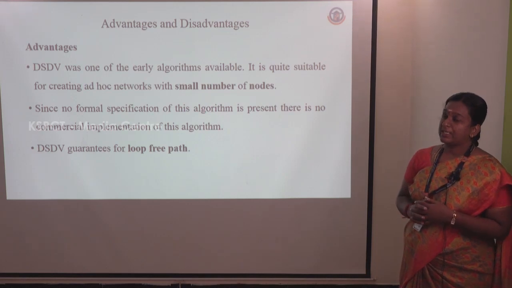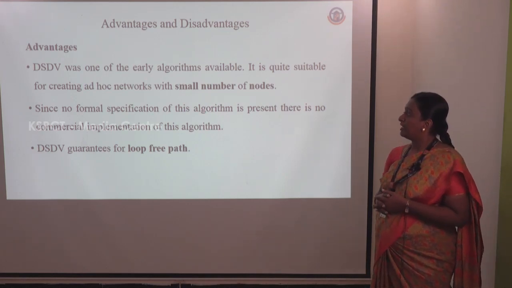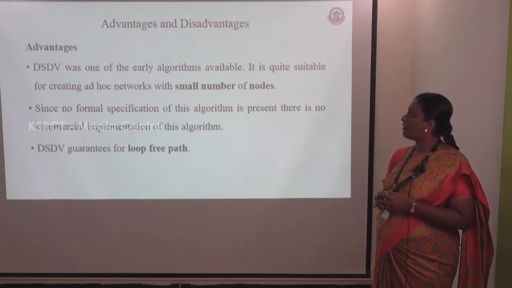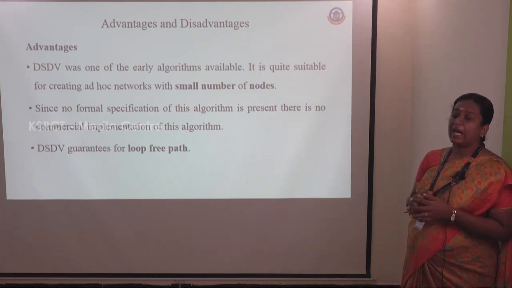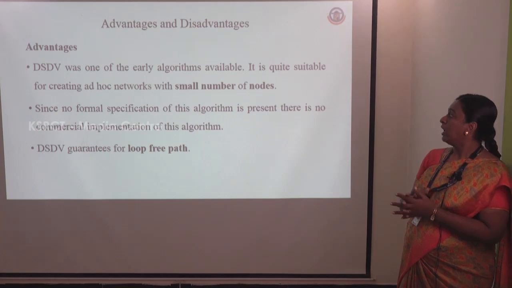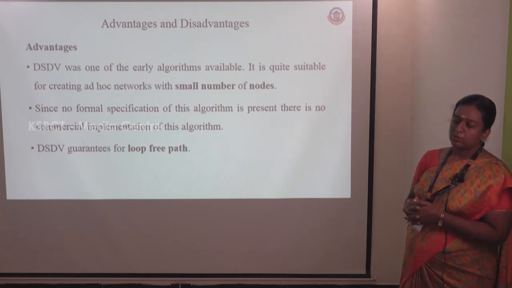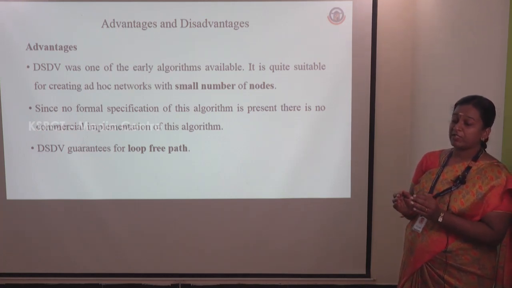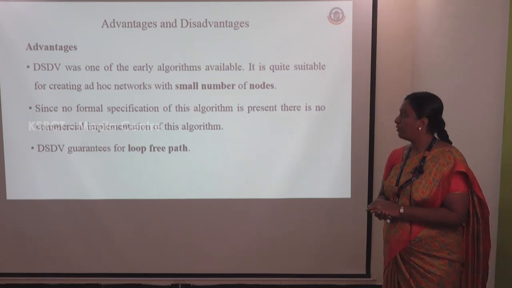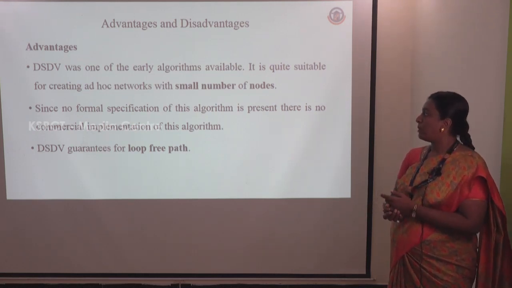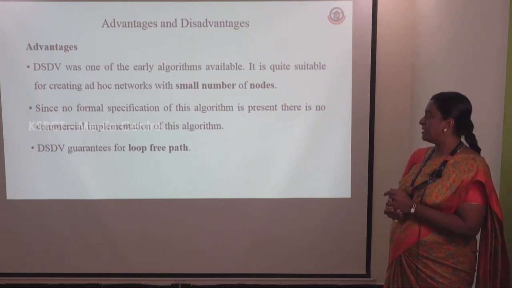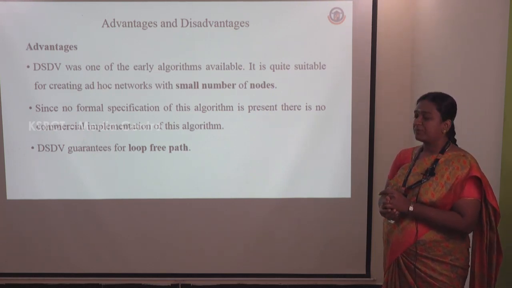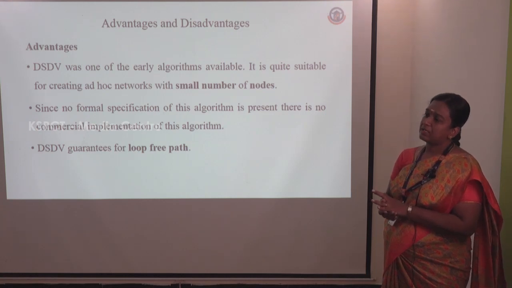Now the advantages and disadvantages. The advantage is that DSDV was one of the earlier algorithms available. It is quite suitable for creating ad hoc networks with a smaller number of nodes. No formal specification of this algorithm is present and there is no commercial implementation of this algorithm. The main advantage of this method is that it is a loop free path.